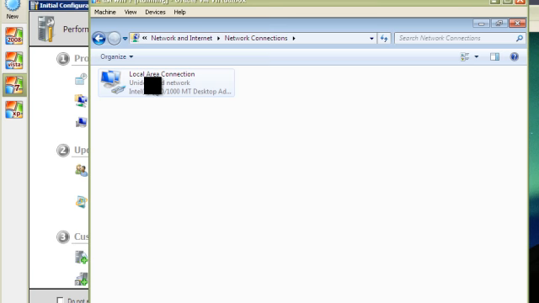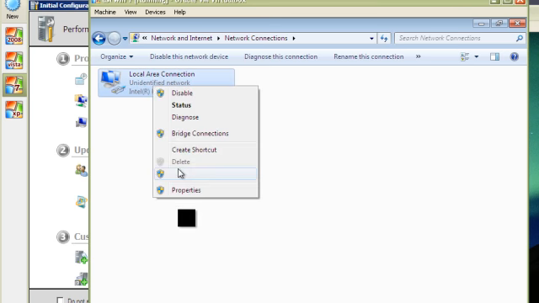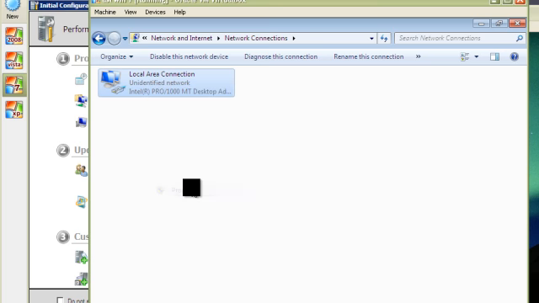Then we do the same thing: right click on the local area network, go to properties again, or you could have gone through the same process I said, go to these arrows.